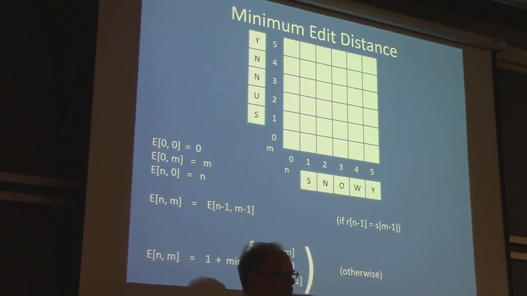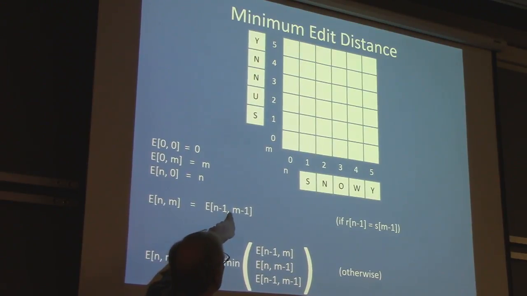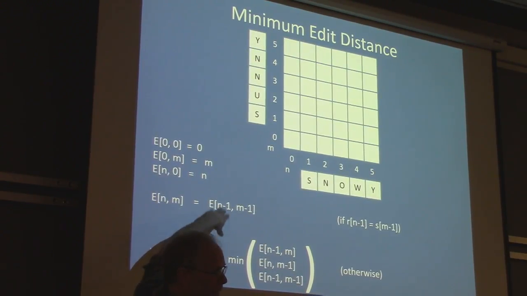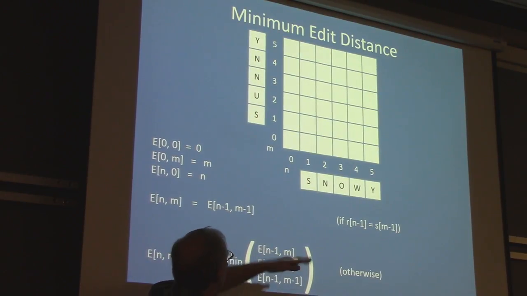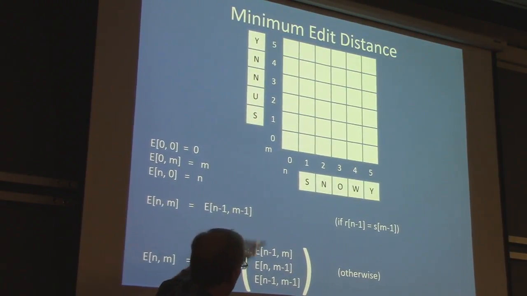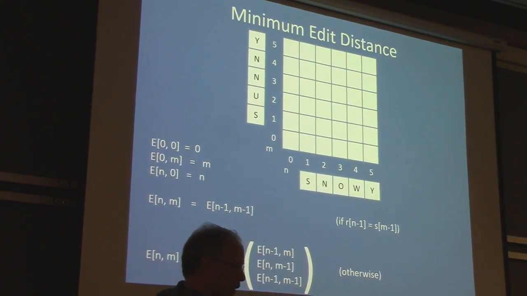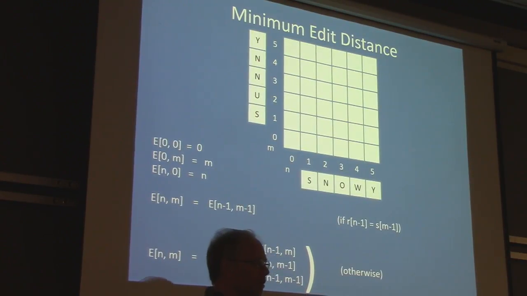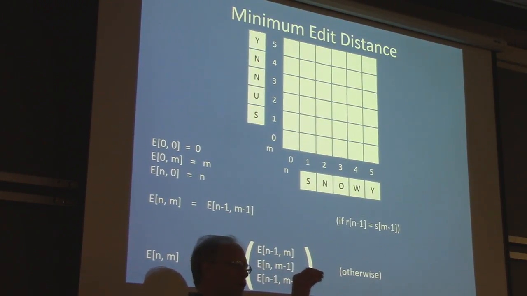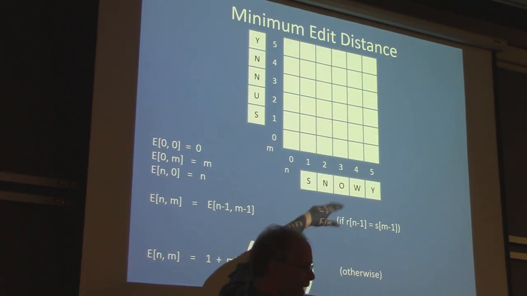The 3 adjacent squares. So it depends. Let's look here. It might just depend on the thing that's diagonally down to the left. Or it might depend on the one to its left, the one below it, and the one diagonally down to its left. That's in general true: when we try to fill in a square, we've got to make sure we've already filled in the thing to its left, the thing below it, and the thing diagonally below it.